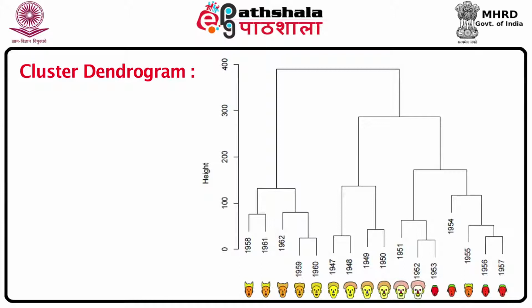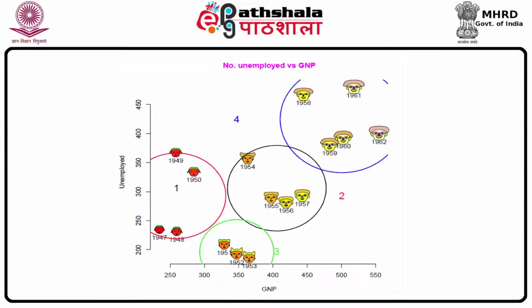As opposed to this dendrogram, we can use the partitioning method. In the partitioning method with the same data, what we did was, now we have 4 separate groups. We do not identify which individual within the group is closer to which other individual. We just say that 1947 value, 48, 49 and 50 value forms one group. The 1951, 52, 53 forms another group. And this group is different from the 54, 55, 56, 57 groups, etc. So we just form different clusters without going into the individual values.